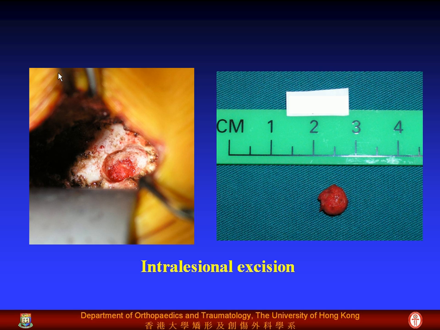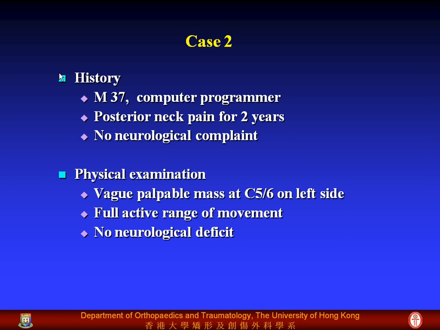the facet joint, and our radiologist thought that it may be difficult to insert the radiofrequency probe, so we decided to do a small laminotomy over that facet area, preserving the inferior articular facet, and we took out that nidus, which is very nice, and complete resolution of symptoms. So this is a very benign condition which can be treated with an intralesional excision.